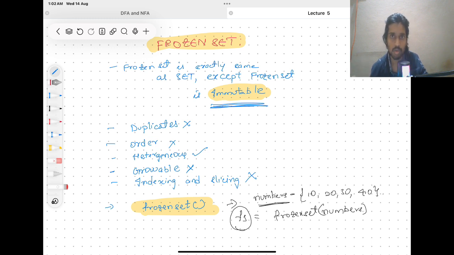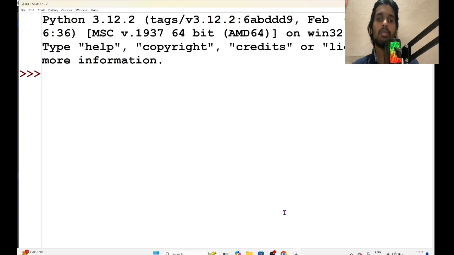So now let's try to program and understand the characteristics of set and the frozen set. What is the definition that we discussed for the set?